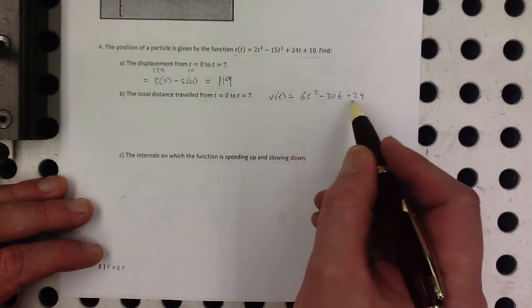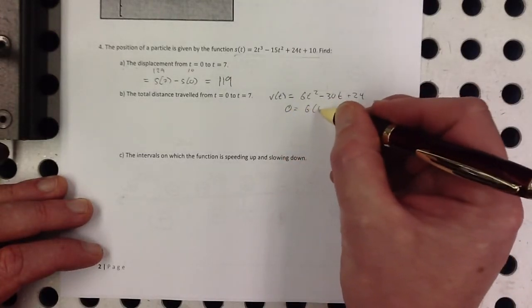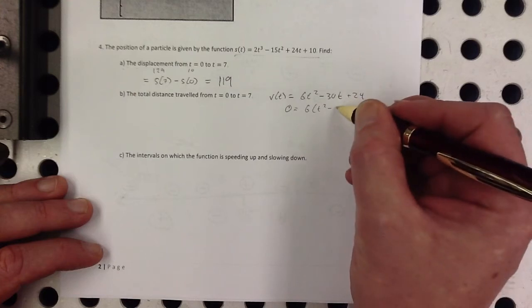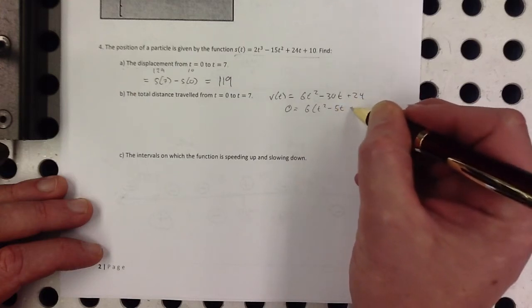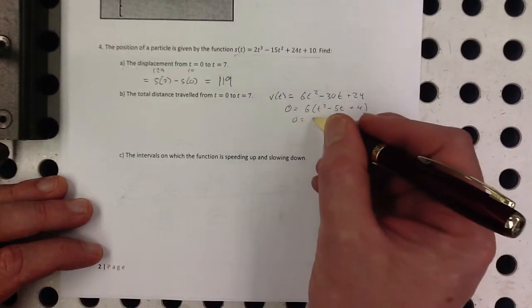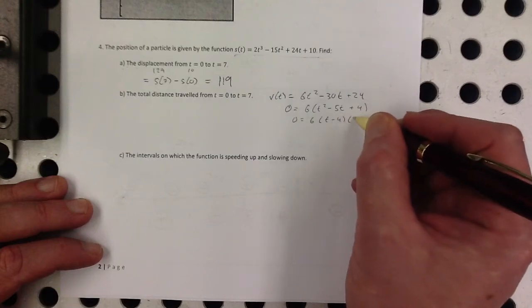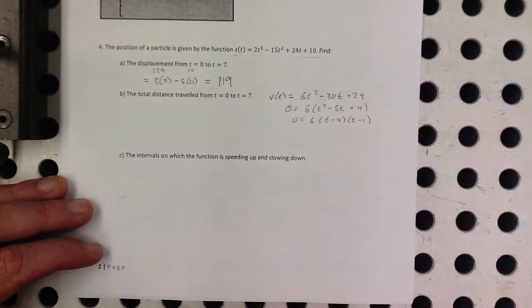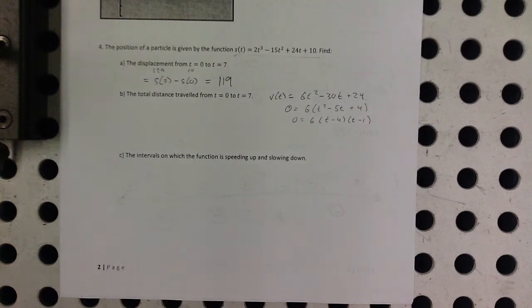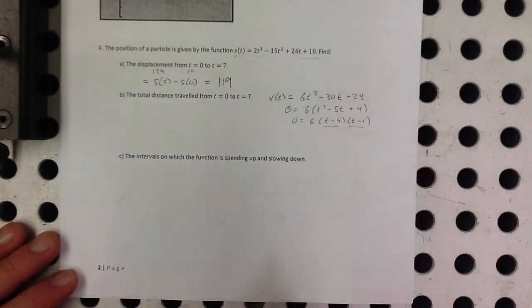These have a common factor of 6. So let's see. 6 times t squared minus 5t plus 4. And I know, algebra, factoring, whatever, you have to be able to do this. There's a reason you took all those algebra classes. That's really easy to factor. You really shouldn't be busting out the quadratic formula on that. You can, but that's an easy factoring problem. So it looks like we have turnaround points at 1 and 4.